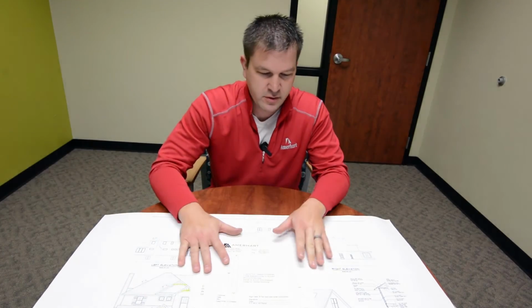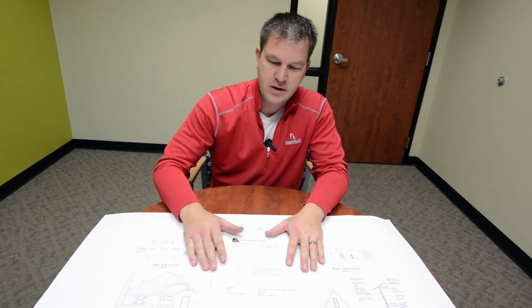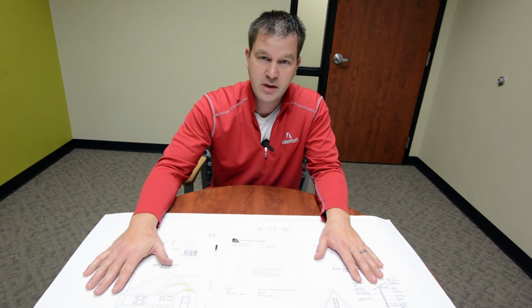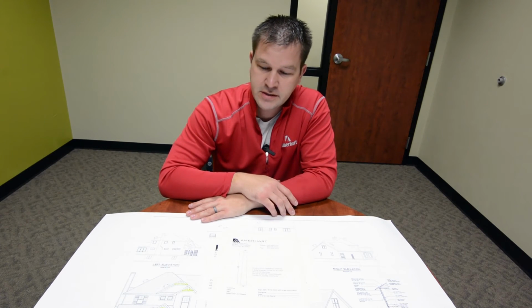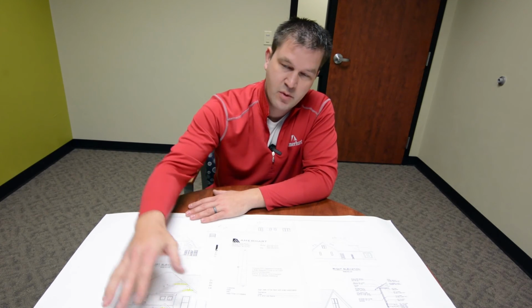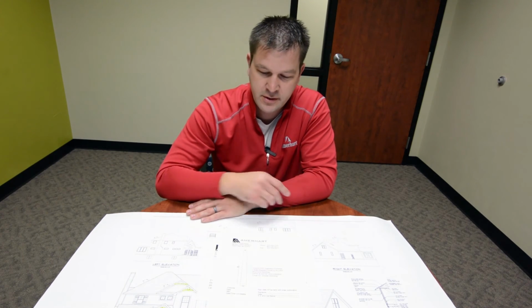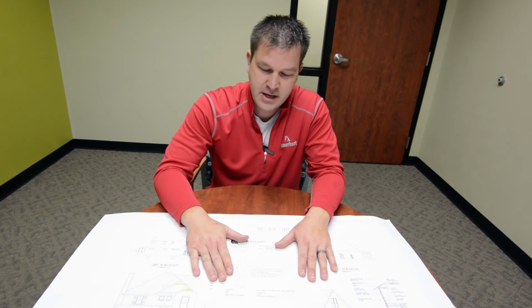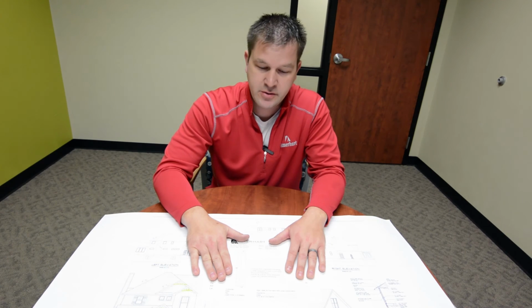So again, just to go over the basic idea of the whole plan here, you can either email full-size D-size paper plans. If you don't have the capability to send the full D-size, scanning and copying just small sections on 8.5 by 11 and scanning those and emailing or faxing over will work. And after we get that, we'll scale and draw out every entity that we need, email it back to you, and we'll be in production in 1 to 3 weeks.